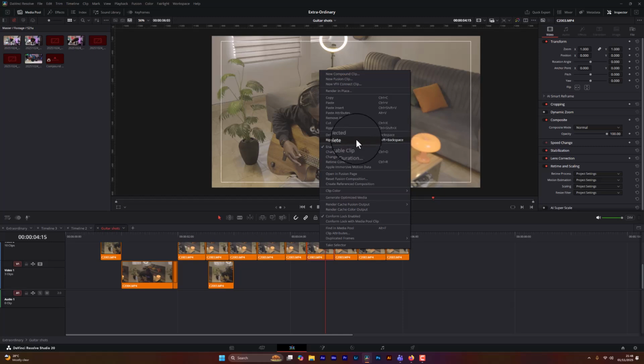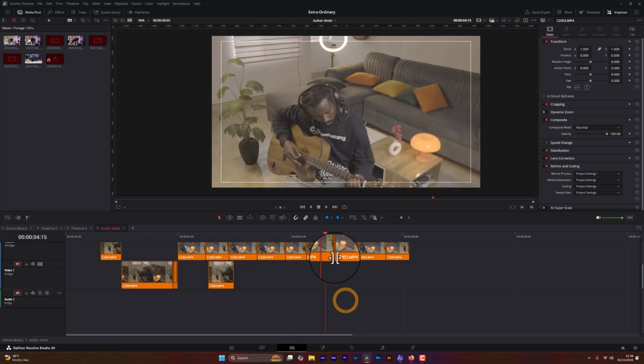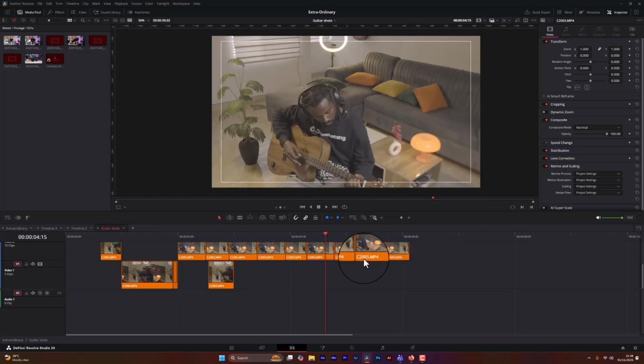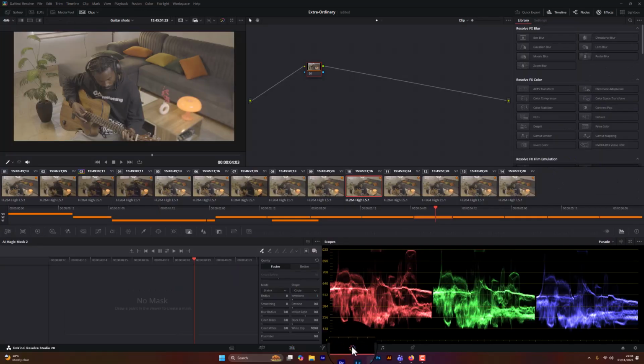That's for ripple delete. Then, to enable and disable a clip, you do Control D. It doesn't affect the timeline here; it's usually on the color page. Let me show you, let me just do a nonsense color grade here.